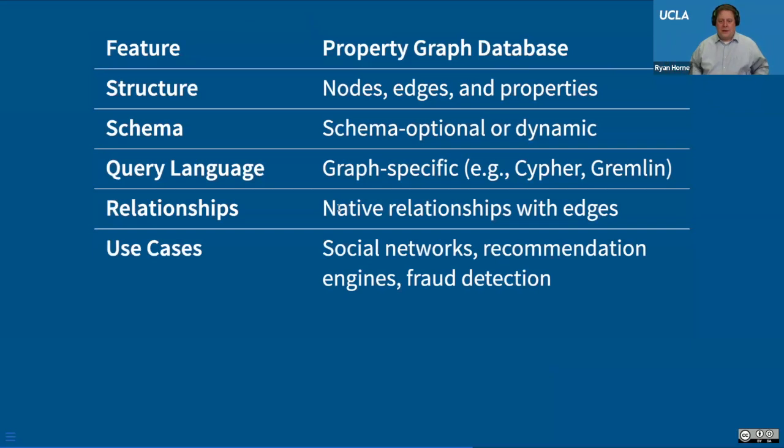And so, just to put this in chart form: nodes, edges, and properties. I can have a schema or I can make it dynamic. It doesn't matter. It's that flexible. Query languages are very specific to which program you're using. The most popular one is Cypher. We'll be talking about that later. There's also Gremlin, TinkerPop, this whole Apache one.